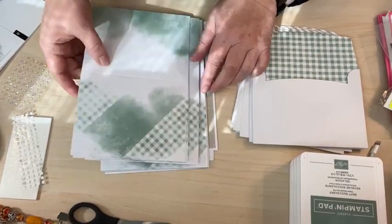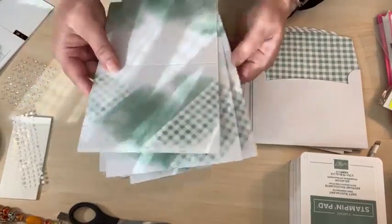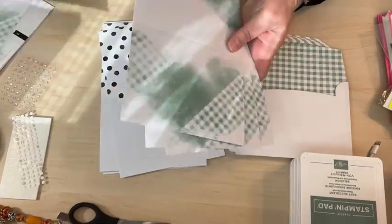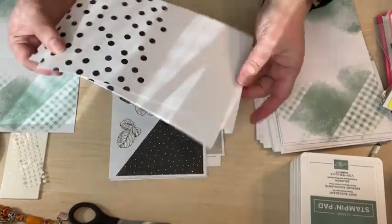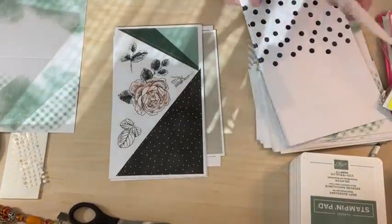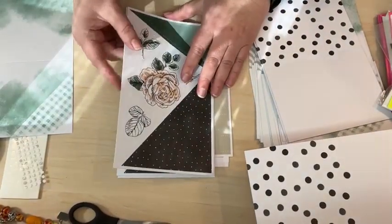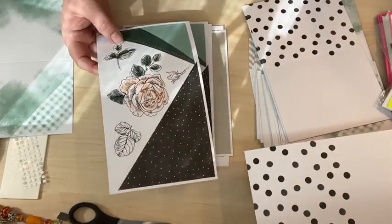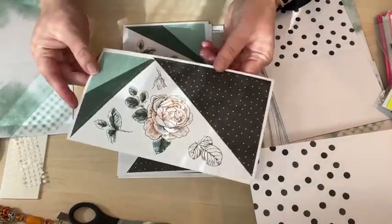We've got some card bases here. Looks like our first one has soft succulent. It's got that same checkered print here on the front of the card. So I'll just set one of these aside. Then we've got some polka dot bases. Those are cute. I like that base a lot. Now, keep in mind, you don't have to make all of the cards like the directions show. You could obviously modify them as you want to. You've got a lot of die cuts here, so you could mix and match however you want. These are die cuts. They're not stickers.